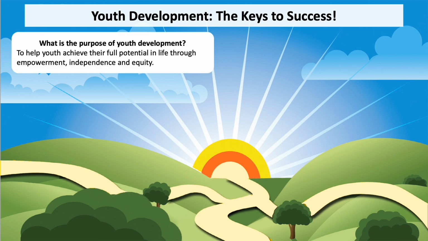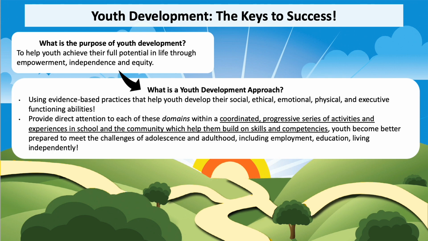So the purpose of youth development is to help them to achieve full potential in life through empowerment, independence, and equity. A youth development approach focuses on a coordinated, progressive series of activities and experiences in school and the community, which help them to build on skills and competencies so that they become better prepared to meet the challenges of adolescence and adult life, including getting a job, seeking more education and training, living independently. And when we talk about building skills and competencies, our focus is on their social, ethical, emotional, physical, and executive functioning abilities. So you can see that youth development is really a holistic approach supporting the entire individual.